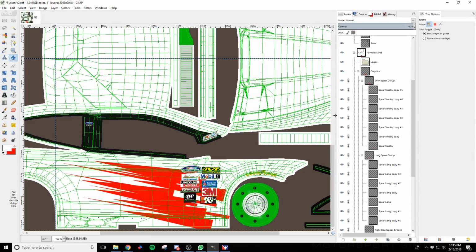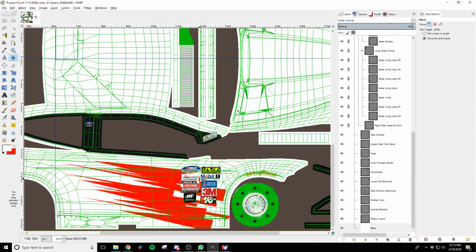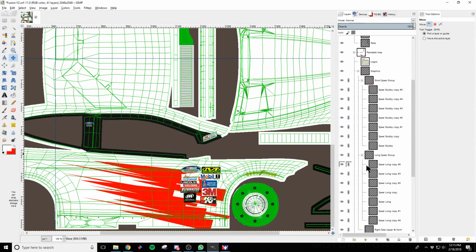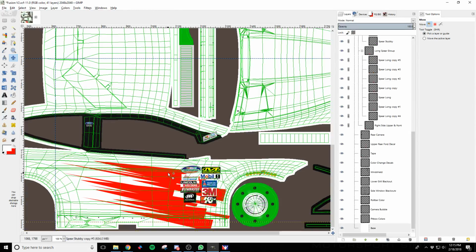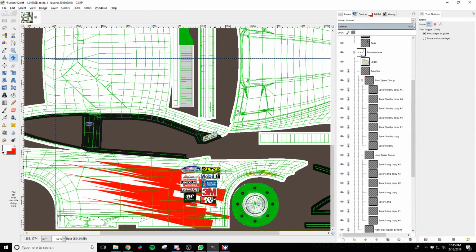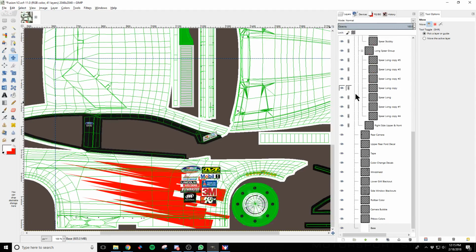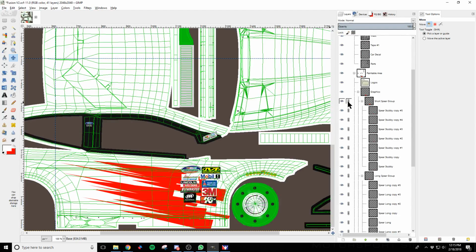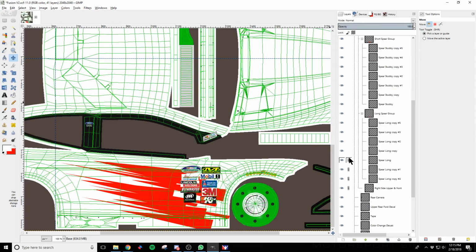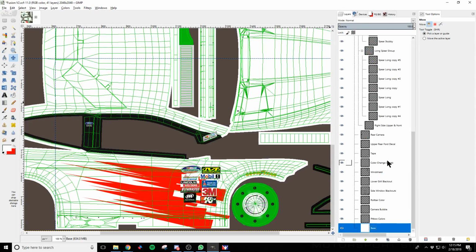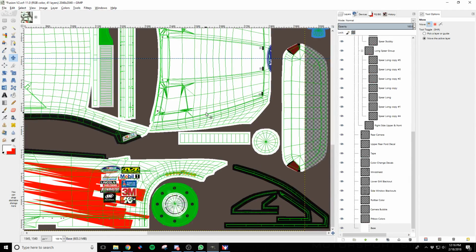And I'll just move them. Making all kinds of rookie mistakes today. Like I said, I don't paint stock cars a lot. Or ever.